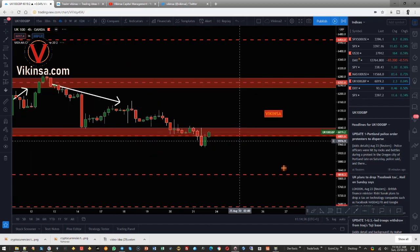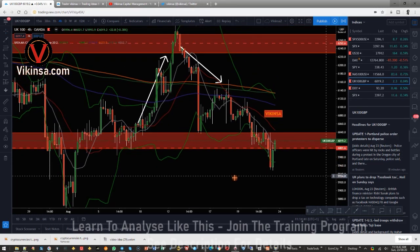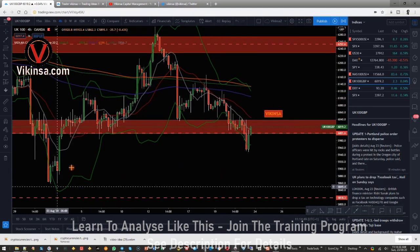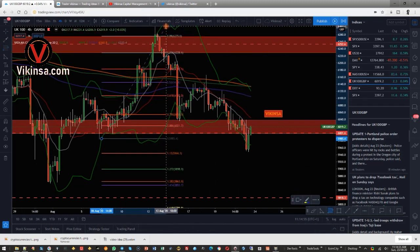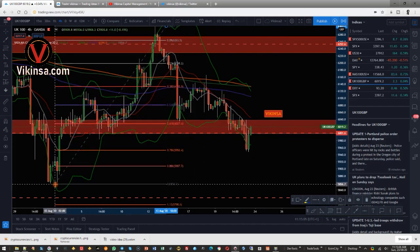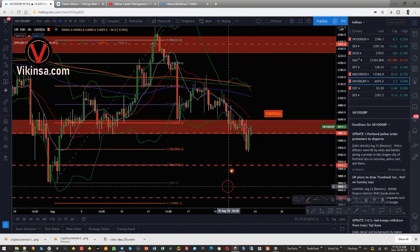Now what we can also see here is that the market has just hit an important level, not just because of 6,000, it has also hit an M pattern. So we can see that we have this M pattern, there are actually two of them, so we can measure them. We can see that the market has come to 78.6 here, and that's why it was expected to come down to near about the 6,000 level, and that's why it has been moving upwards. And another one is right here, the market is expected to come down to this level.